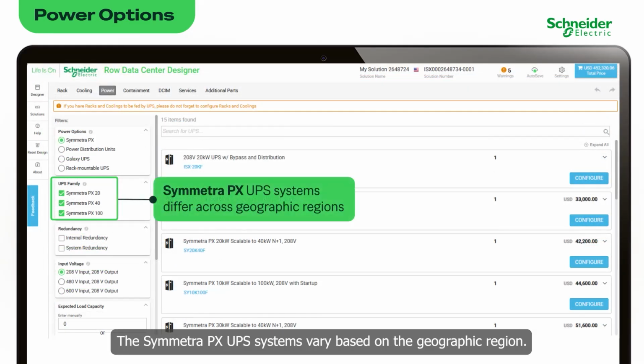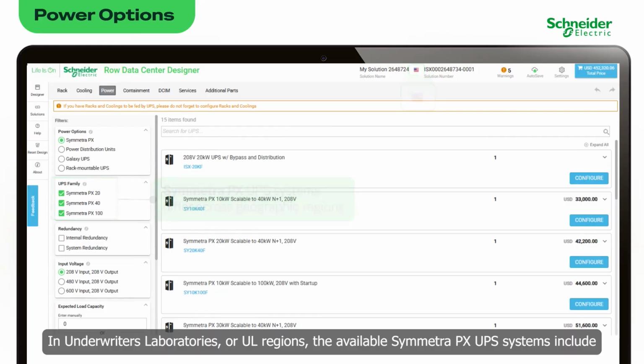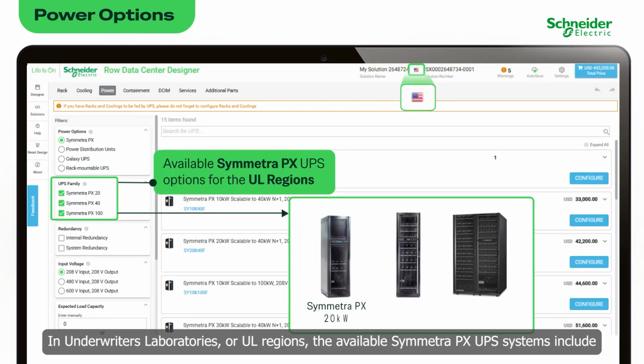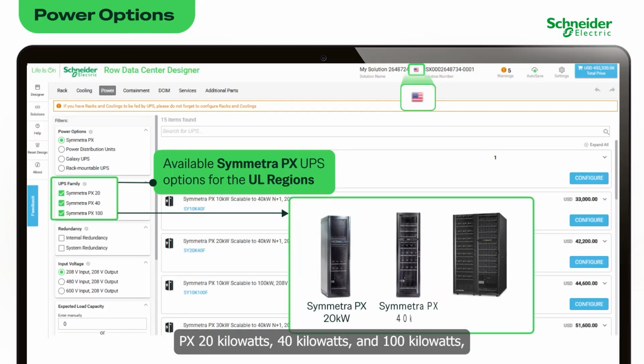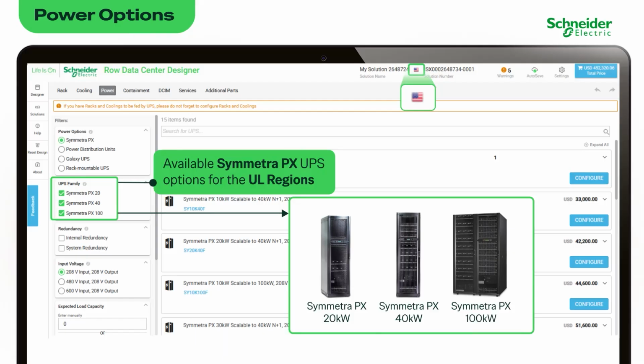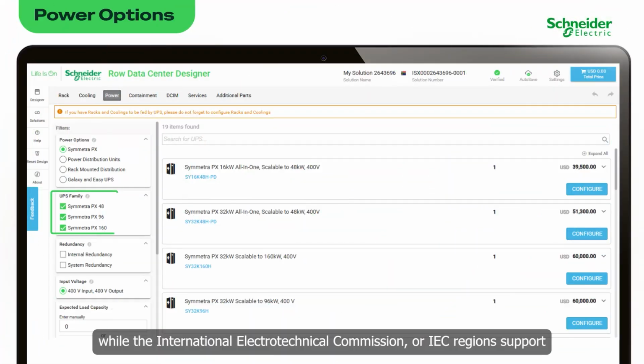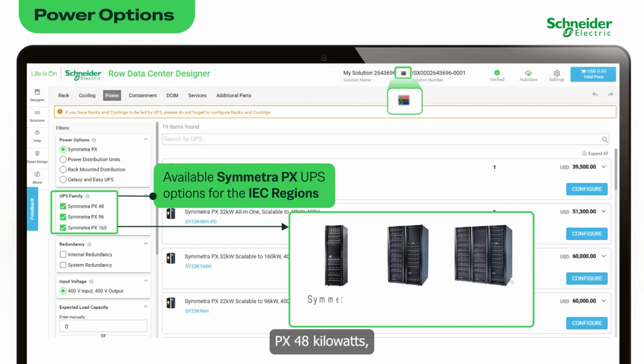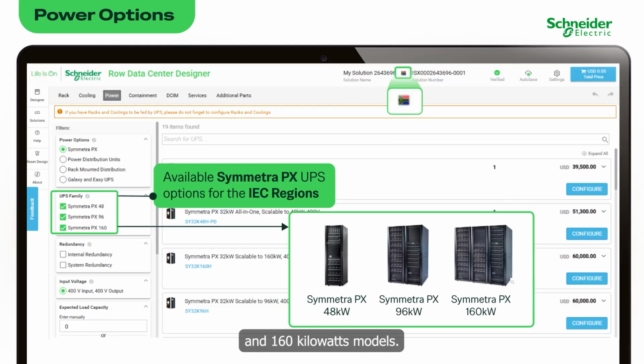The Symetra PX UPS systems vary based on the geographic region. In Underwriters Laboratories or UL regions, the available Symetra PX UPS systems include PX 20 kilowatts, 40 kilowatts, and 100 kilowatts. While the International Electrotechnical Commission or IEC regions support PX 48 kilowatts, 96 kilowatts, and 160 kilowatts models.